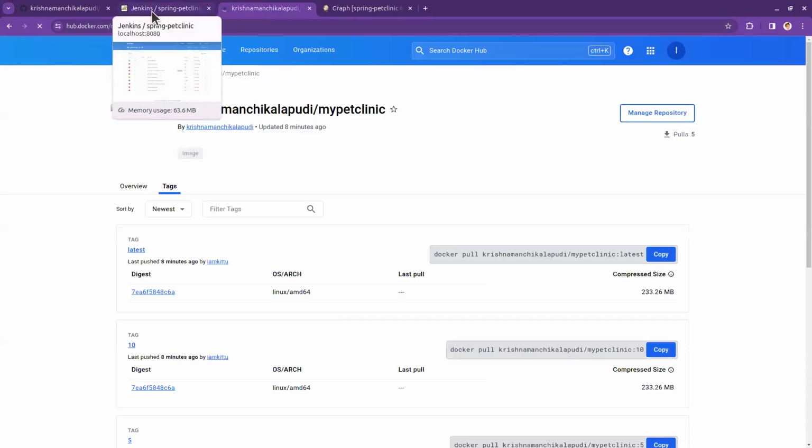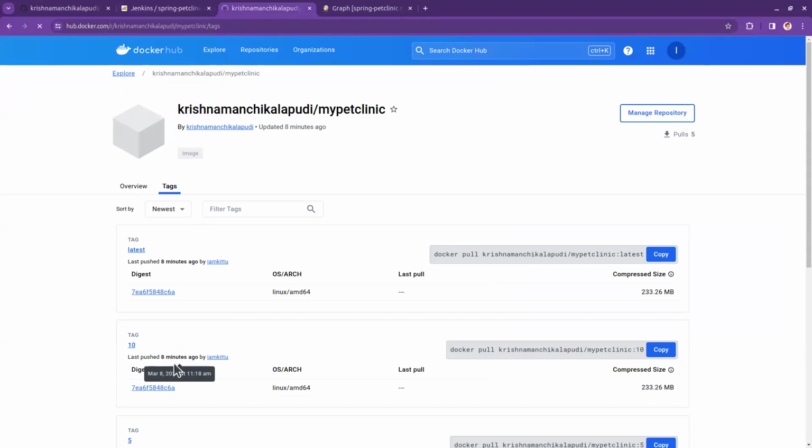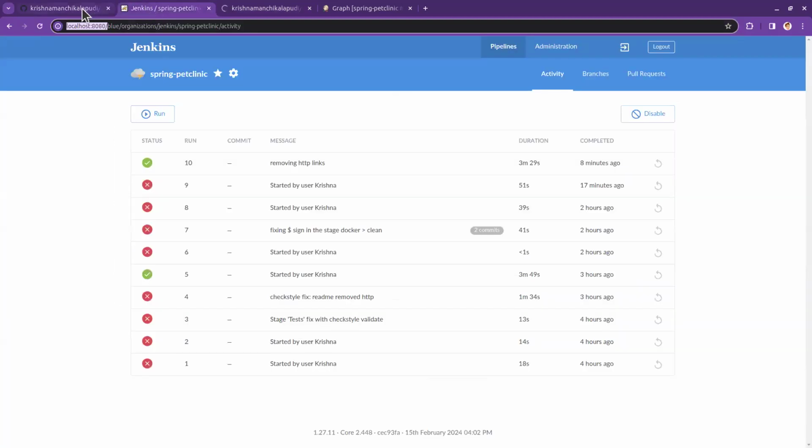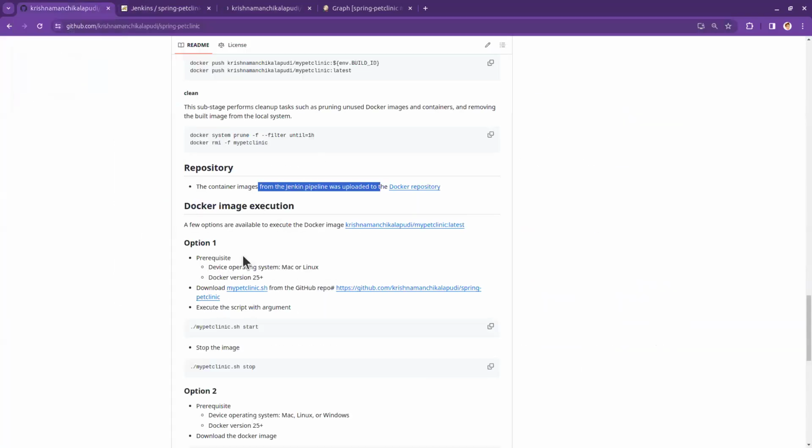And similarly, you can see my last successful build happened at 10. So that's where it ended up, the image. And between 10 and 5, I added some nodes and the builds were breaking. So you see a 5 and 10. Now we should see an 11. Now I'm going to trigger that. Okay. And finally, this is where we do all the stuff.